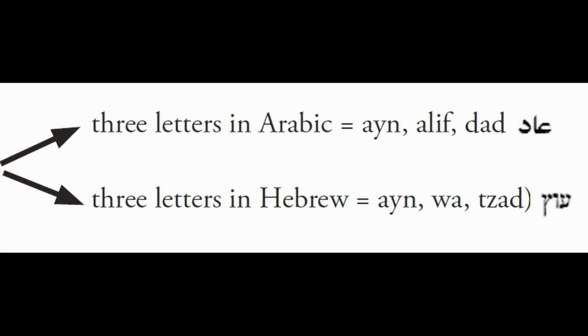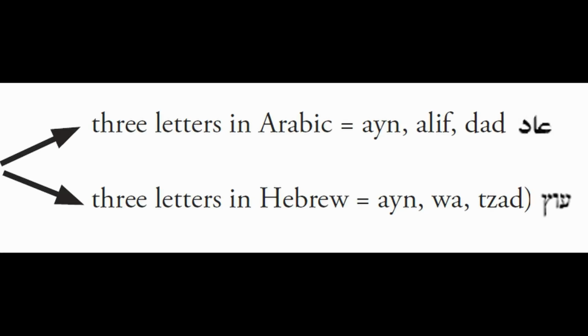And so I begin in this book by searching for where is the location of this ancient city, and where were these people, the people of Ad, and how do we find them? And so one of the things we do is we look linguistically at Ad. Ad in Arabic is Ain Alif Dal, and we look at this and we discover that there is in Hebrew a similar name. Written in Arabic, it's also Ain Waw Sad.